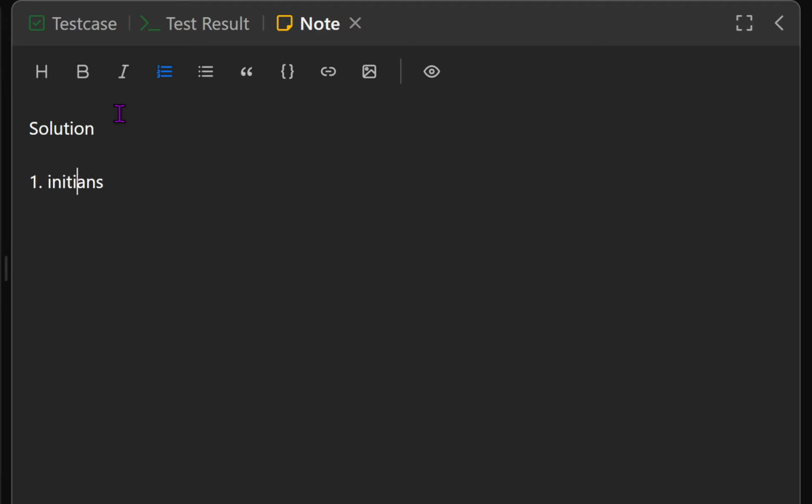So we have to initialize the answer with X. And then we also have to initialize the queue with all the edge O's. Basically, it would definitely be the letter O.